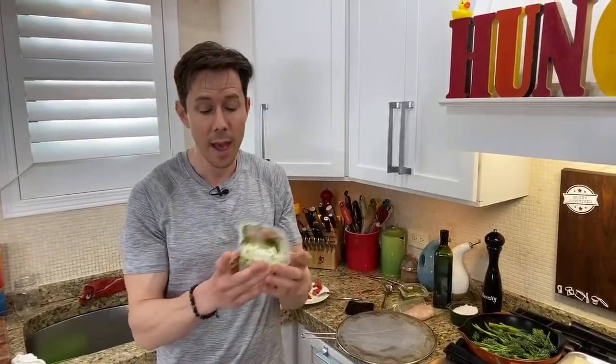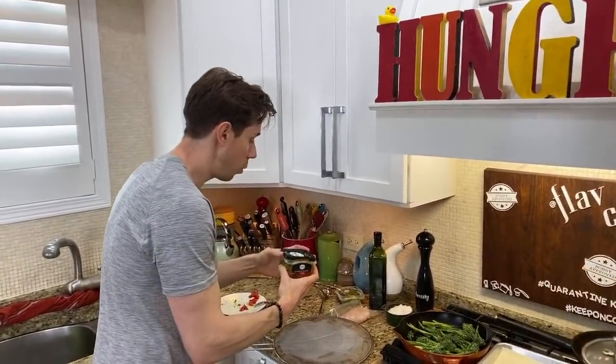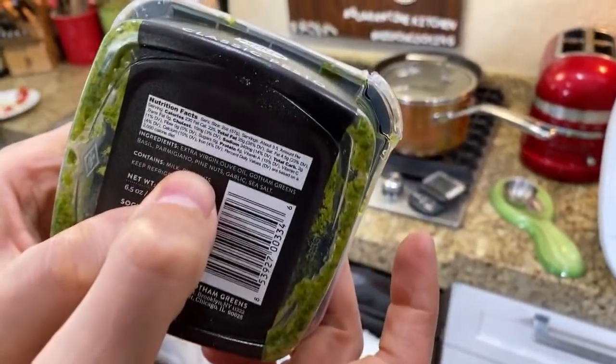A lot of pestos out there use sunflower oil, canola oil. Home, we don't play that game. We've talked about it many times. Those kind of oils are processed, refined, inflammatory. They use chemicals to extract the oil and they're horrible, horrible for your health. I think a pesto should have this oil in here, extra virgin olive oil.